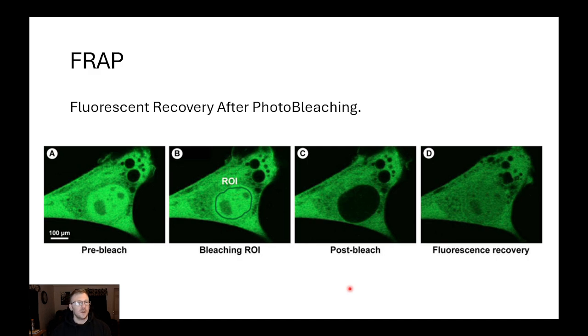Okay, so now that we know how to make fluorophores, let's talk about an assay that we can do with one. So FRAP is a very common technique that is used in microscopy. It stands for fluorescent recovery after photobleaching. This is what this primarily looks at is protein dynamics.